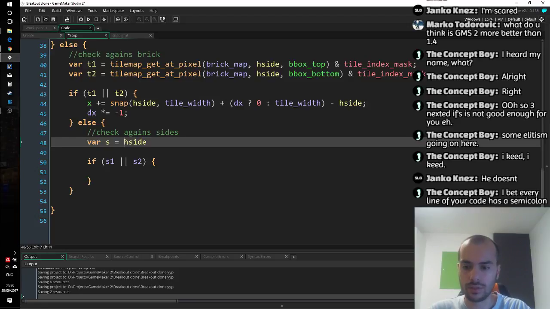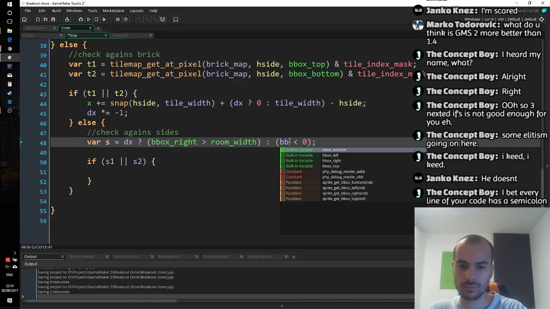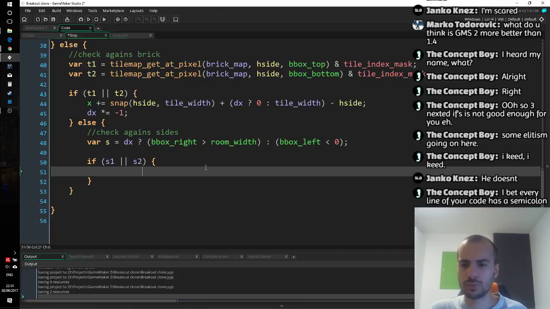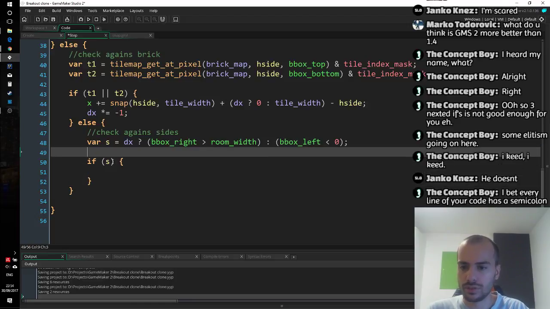Well, I'll do it that way. I'll do dx question mark H side being greater than room width, or H side being smaller than 0. And once again, actually I could probably change that just to B box left, no, right, B box left. Again, this is not supposed to be neat or anything. I'm just finding ways to do things differently.